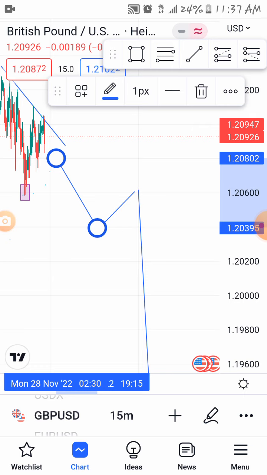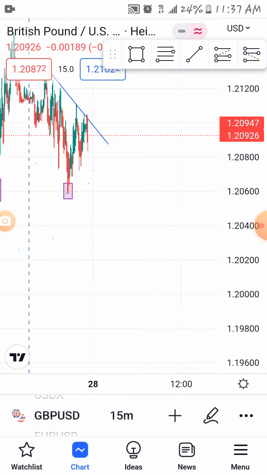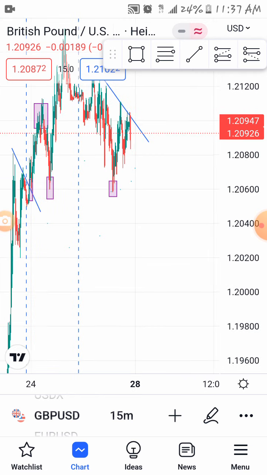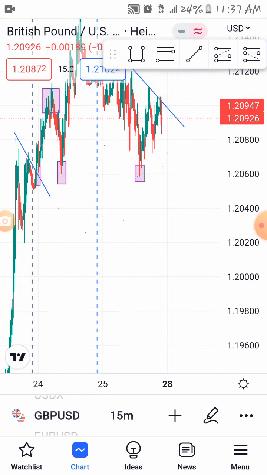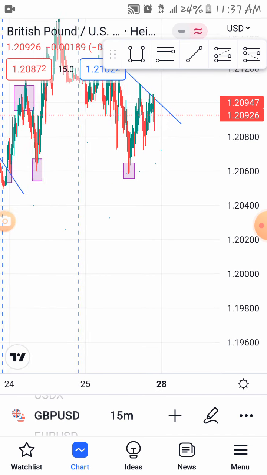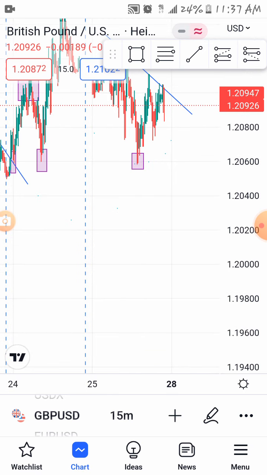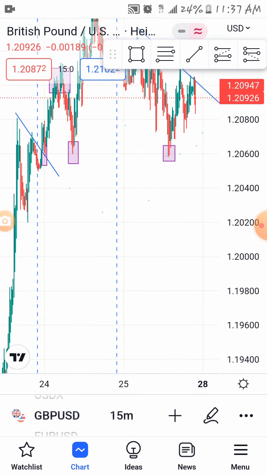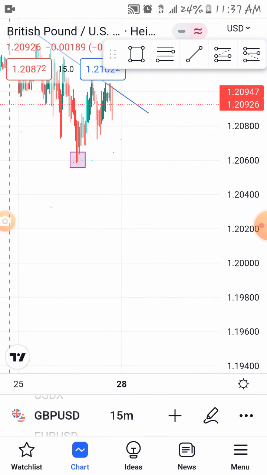And then we also have NFP coming really soon. That one I'm personally excited about because I traded the last NFP, I and my team, and then we made some quick and good volatility and some very nice money. So we're also looking forward to making December money on the 2nd of December, first Friday. The US unemployment rate news will be coming out.